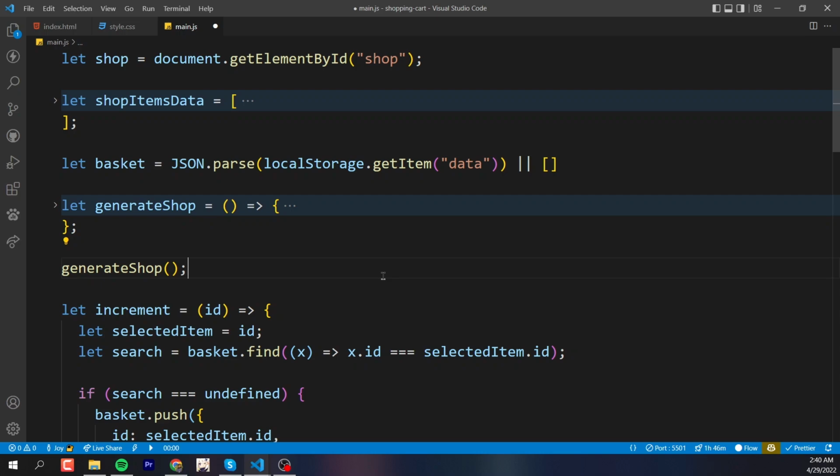In order to prevent that from happening, we're gonna give an or statement, and then give an empty array, which was previously inside here. Do you remember how it was like? It was let basket equal to an empty array. Okay, so if we have local data, it's gonna retrieve that. If we don't have it, then it's gonna be only an empty array. So I really hope that you understood up to this point. Okay, let's save the thing.